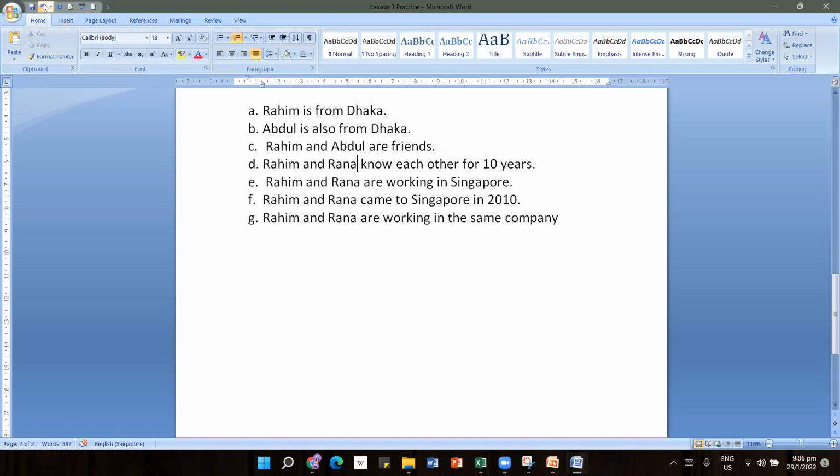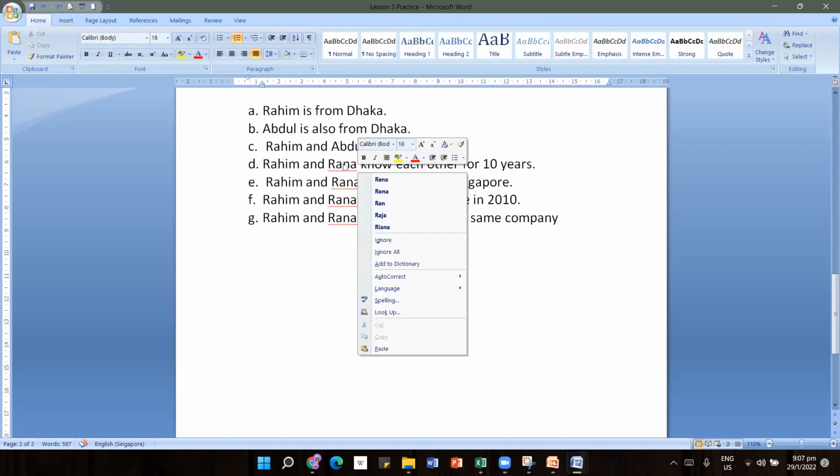One more time. Sometimes the computer doesn't understand the spelling of certain words. Is it correct or not? So it will just show you in red color to alert you to check this properly. But for me, I'm very sure Rana spelling is correct. So now, if I want to tell the computer this is correct, I can just right click on it. I can see whether anything is to be changed. No, for me, Rana needs to remain here.